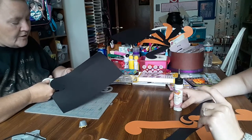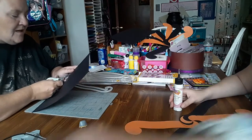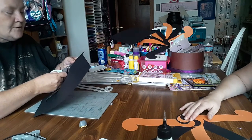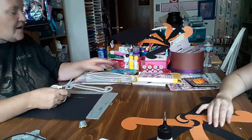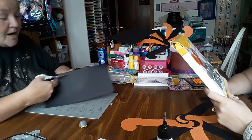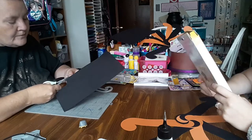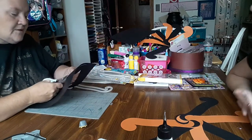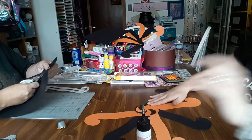I didn't put enough pressure so it didn't go all the way. I mean, I could go with the scissors I guess, but sometimes I can understand why people like the Scan N Cut versus using these tools. I like memory makers, so that's why. I paid $23 on clearance — they're originally $64.99 — I would not have bought them otherwise. And there's just clearance things, I thought what the heck.